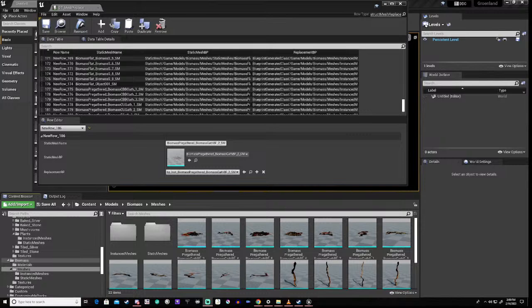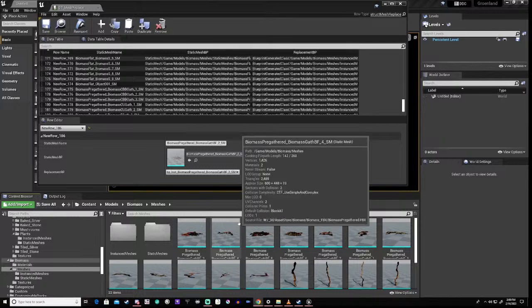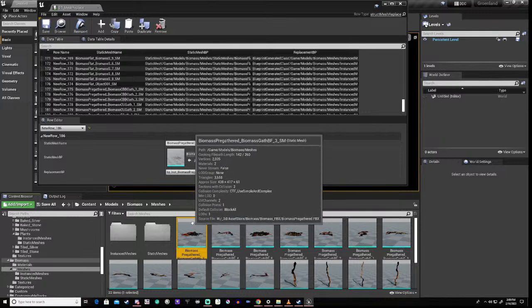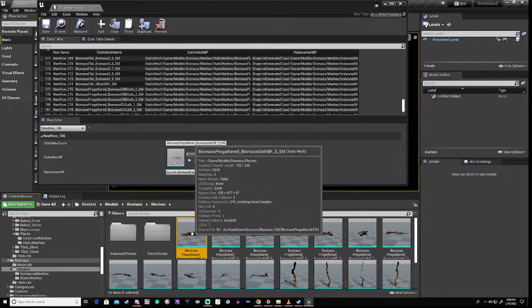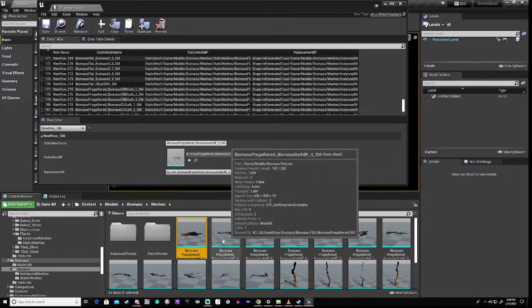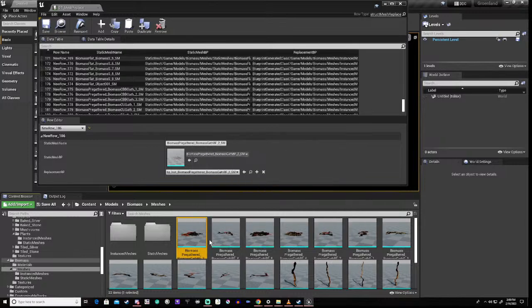Hey guys, we are back for day 70 whatever it is, and today we are going to be doing a lot of copying and pasting, because we are creating instance meshes for all the static meshes in the background so that we can reduce draw calls and everything should be much faster. So I have a system in place that is going to replace all normal static meshes with instance meshes.